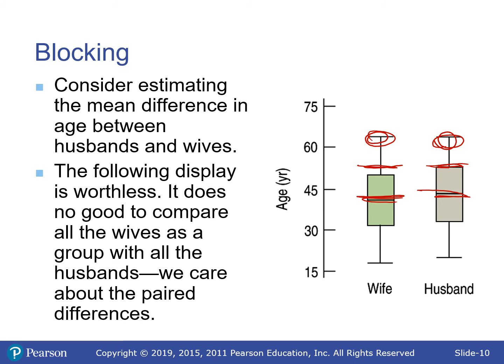So we want to look at the difference in ages. We cannot look at them separately. Same thing if I was looking at pre-test scores and post-test scores. Pre-test, I'm going to have people that do bad. I'm going to have people that do good. Post-test, I'm going to have people that do bad and people that do good. Hopefully not as bad and hopefully better, but either way, we're looking to see how does each person improve. Here, how does each couple's age compare?